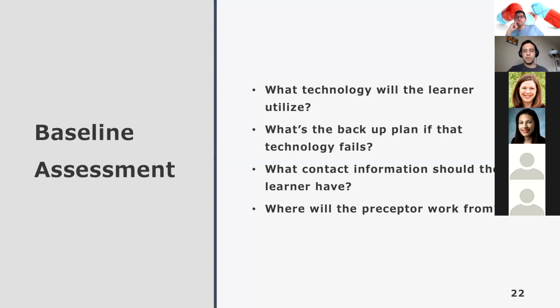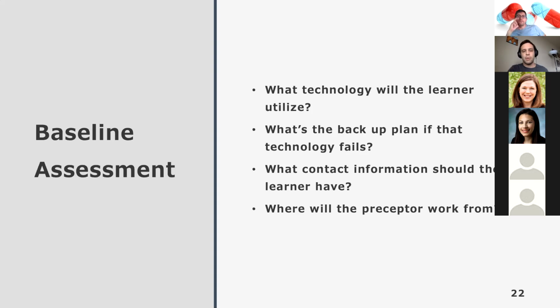And so I would encourage you to do that as well for your rotation, and think about, like, if Zoom fails, what will we do? If they have bad connection, what will we do? If I get cut off or called away to an emergency meeting or to an emergency in the hospital, what will I do to help triage that? On the opposite end of that, what contact information should the learner have? If something happens and the learner is unable to reach the preceptor, is there somebody else that they should be contacting to make sure everything is okay?